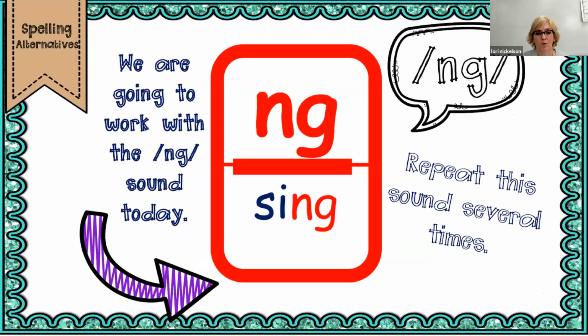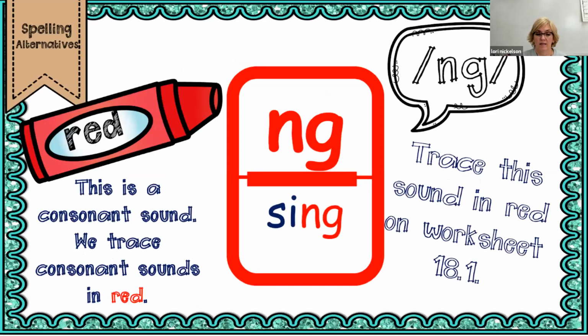So today we're going to work with the ng sound. So repeat that sound. Ng. That power bar is long. It's the same spelling you would hear in sing. And this is a consonant sound, okay? So place that ng up in the air. Make an N and then a G beside it. Now say it. Ng. All right.